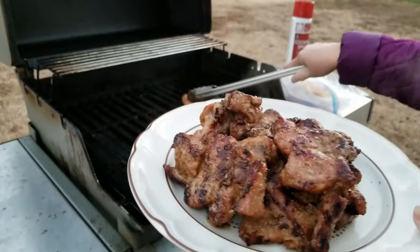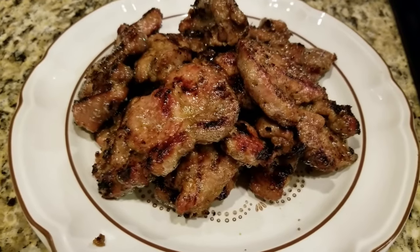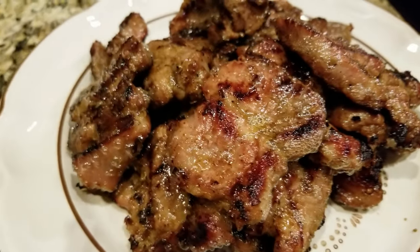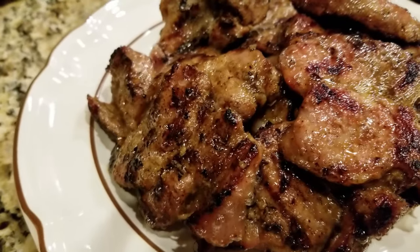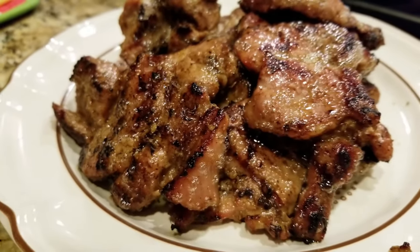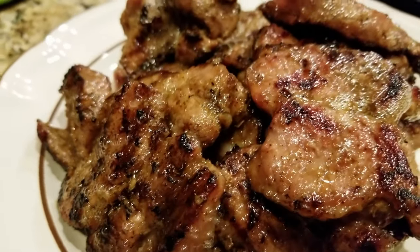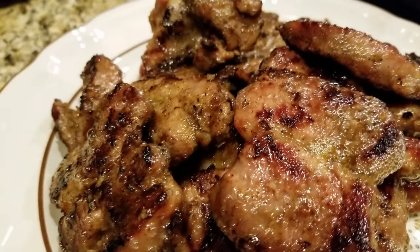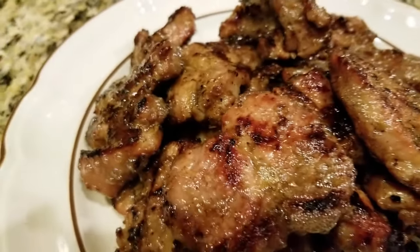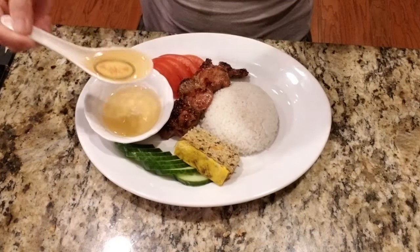During the weekday, if I want some grilled pork with rice, I just take it out and defrost it in the fridge. The thinner the package, the faster it will defrost. I often do this when I come home after 6 p.m. — start the rice cooker, turn on the grill, go change into my PJs, and pop these on the grill for five minutes on each side. I cut up my cucumbers and tomatoes and voila! I even have enough for the next day's lunch.